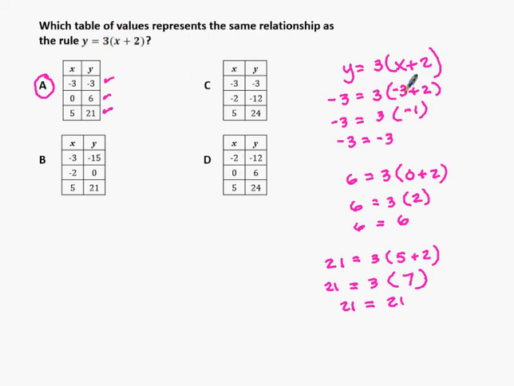And the key to doing these kinds of problems when you're plugging in your information, for example, when I plugged in the negative 3 for the x and the negative 3 for y, is that I had to make sure I'm following my order of operations. Order of operations says to do parentheses first, which gave me my negative 1. Then it says to do exponents, which we didn't have any. Then any multiplication or division, and we have multiplication here, which gives me a negative 3, which indeed equals the negative 3. And I did follow my order of operations on these as well to discover that indeed these values of x, when plugged in, equal these values of y.